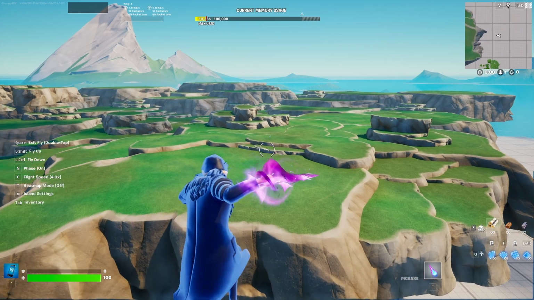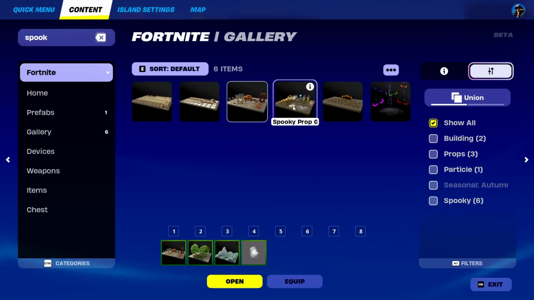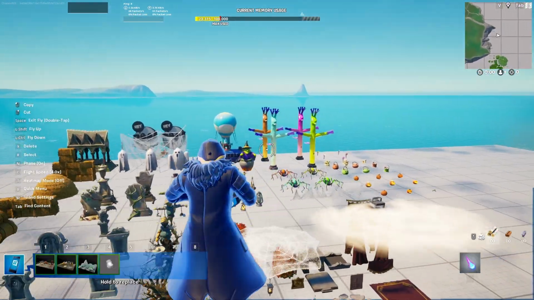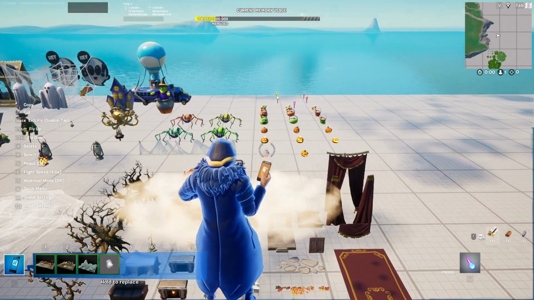And see, now we have the stage for the scene we're going for. Let's take this one and this one. Okay, well, all this garbage we're not going to need. Get this out of here. We don't need that. We don't need no candy.